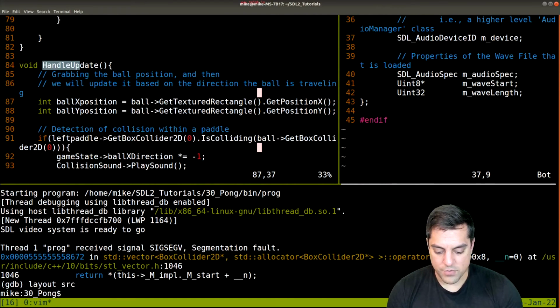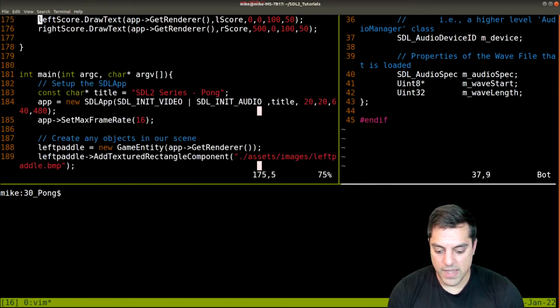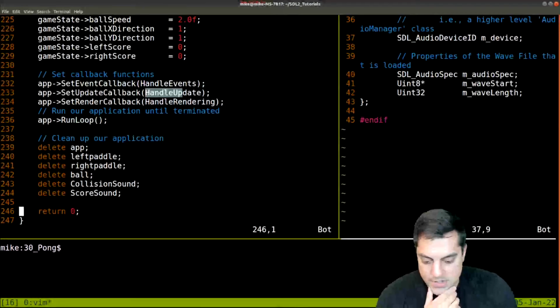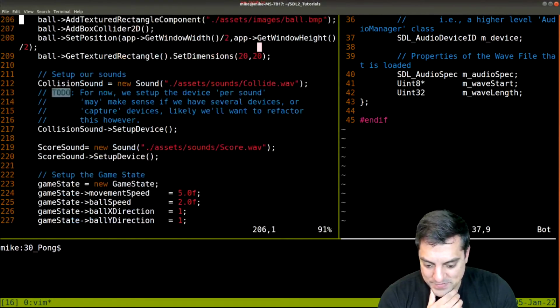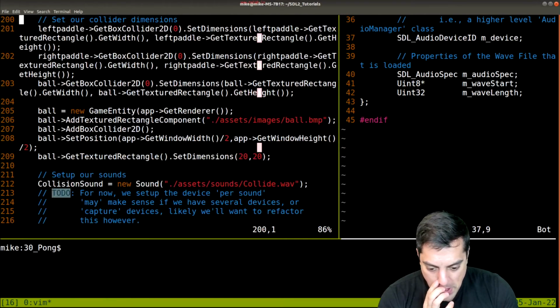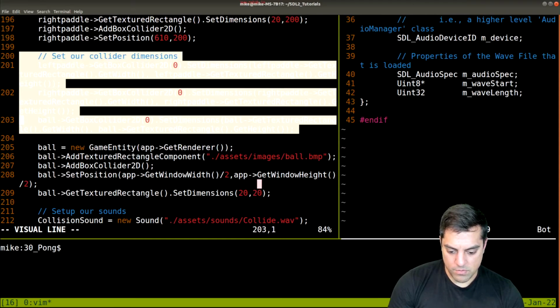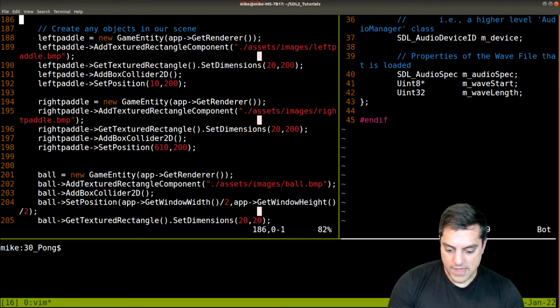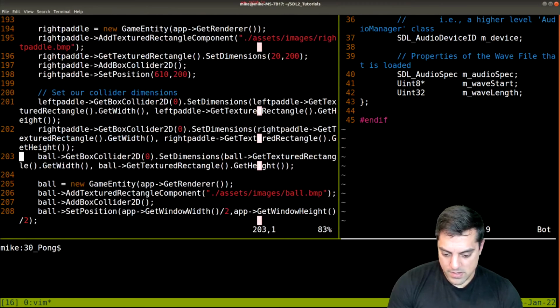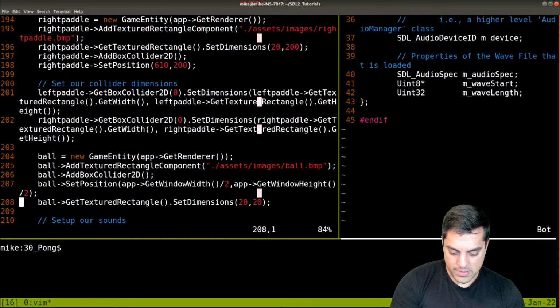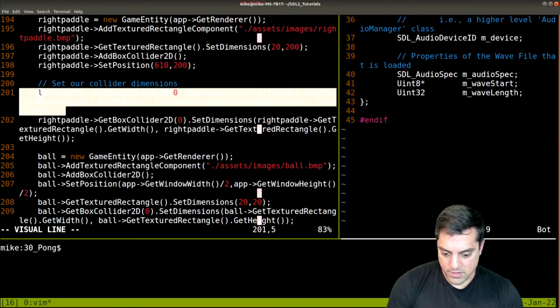Okay, so the last major refactor that I made was somewhere in our main where I decided, hey, I should only set those box colliders once. So let's see if I moved them down too far here. That is possible. Let's go ahead and see. Well, let's just go ahead and move things back up here. And we'll go ahead and see if that does the trick here. Now, actually, let's see. For our ball, this should actually be later on here. I'm guessing that is actually the problem here.